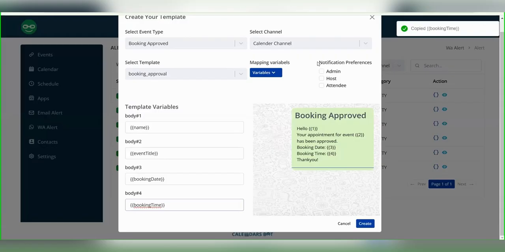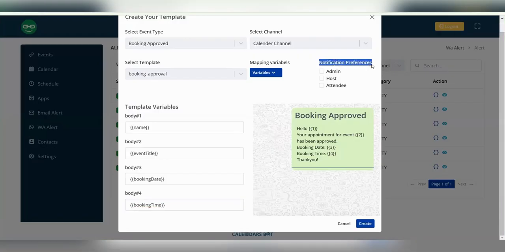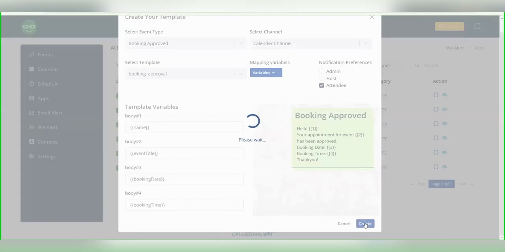Now you can set whom you want to send this notification. It can be admin, host, or attendee. I only want to send notifications to the attendee as the host will be approving the meeting. So I'll not select admin and host, and then click on create.